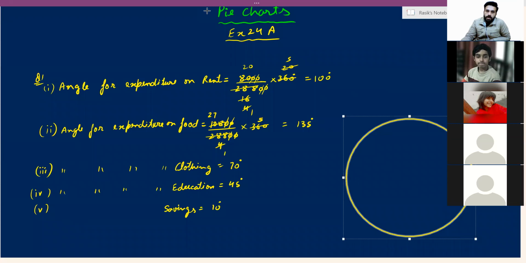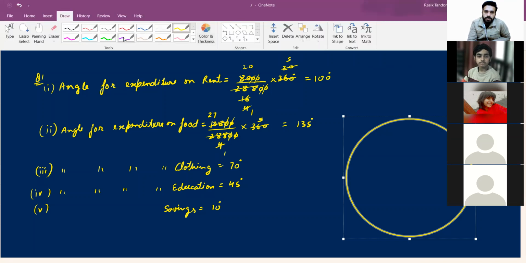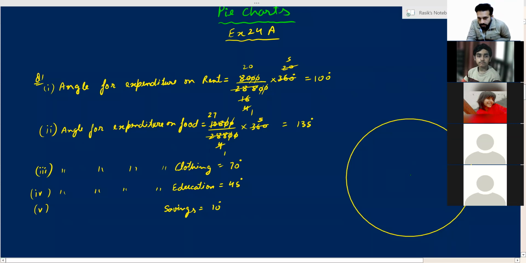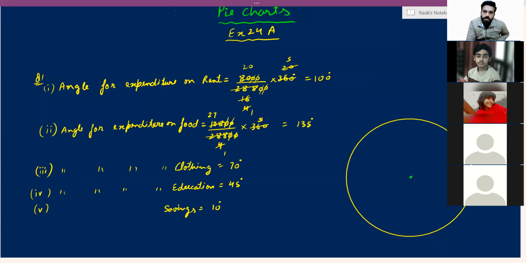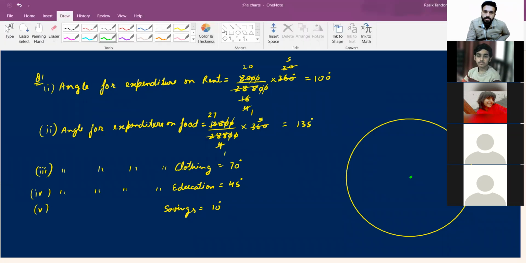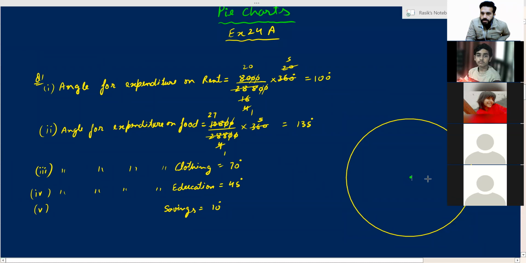Why use the compass? Because you want to know where the center of the circle is. When you draw the circle with a compass, you easily find the center. So this is the center of the circle. Now, after drawing this circle, just draw any one radius of this circle. Don't draw it yet, first look at how to do it.